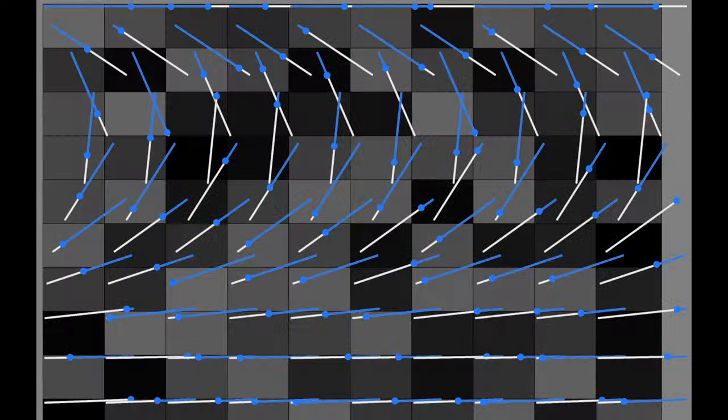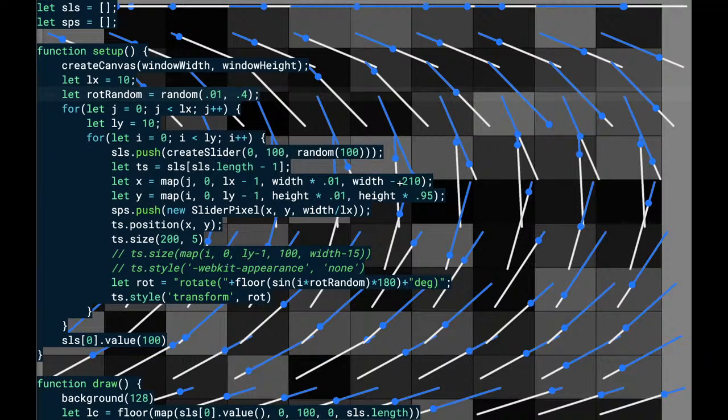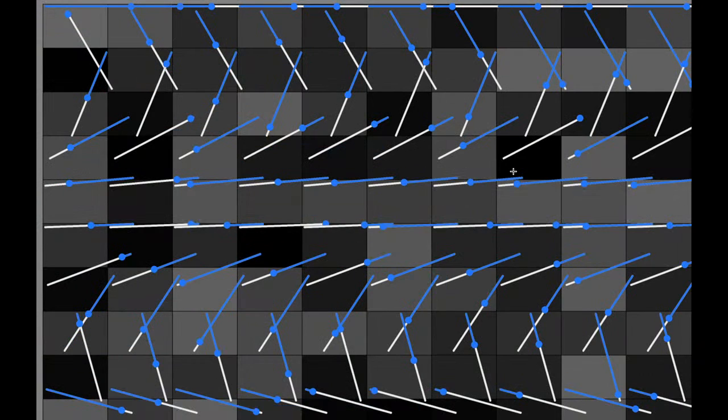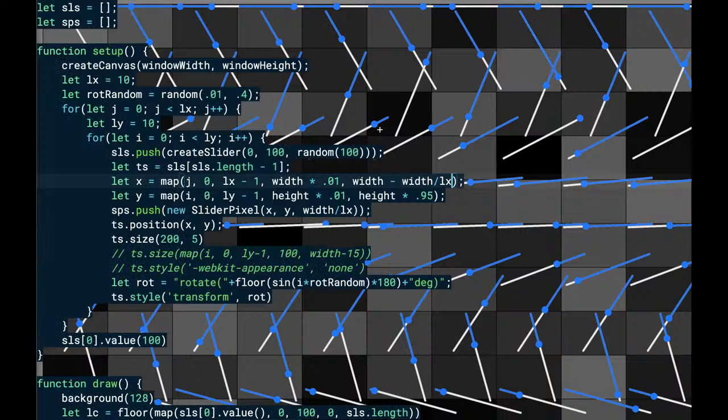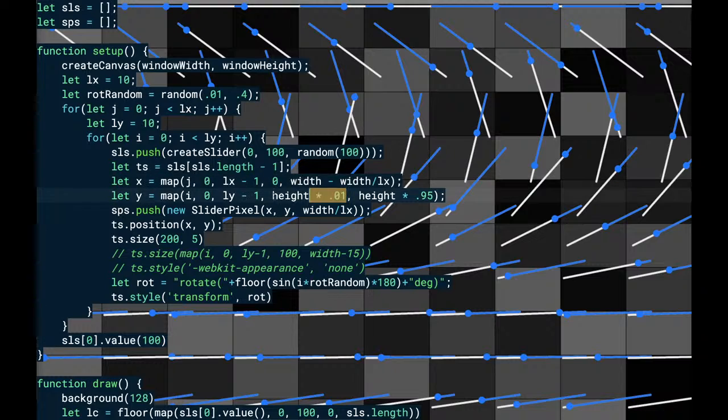I should fix the pixel distribution a bit so they fill out the whole page. I guess that just has to do with this guy not being allowed to go all the way to the edge. So technically if I said, hey, just be 10 away, there we go. I guess it depends on how big these things are, so it's like minus width divided by Lx. And it fits. Have to fix the right side or the left side a bit. That should simply go probably from 0, and this should technically go from the very top.